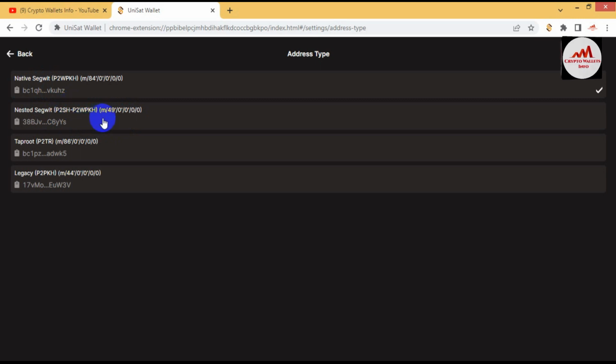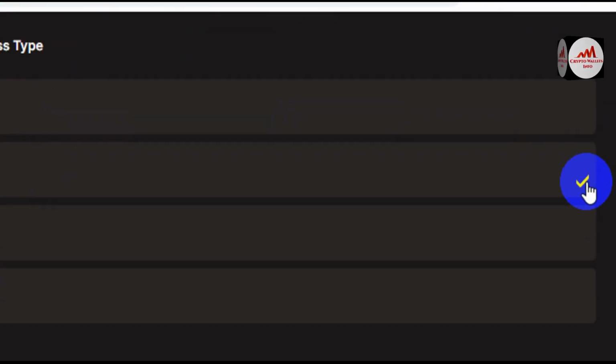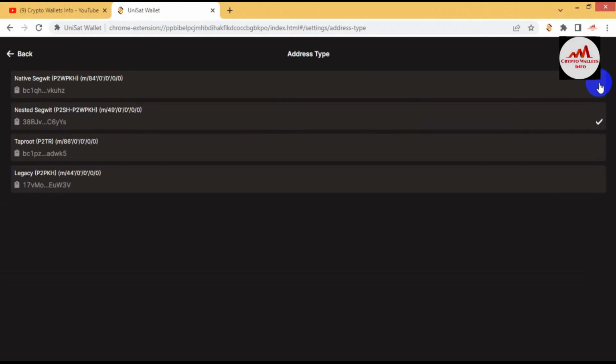Let's suppose I need to change to the other wallet address, nested, so I simply click on it. When I click on it, you can see the tick mark is shown on the second line, not on the first line.